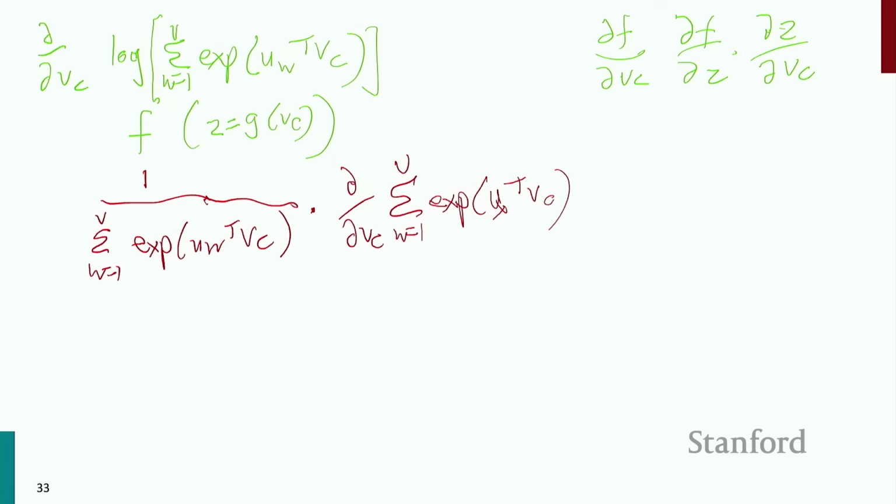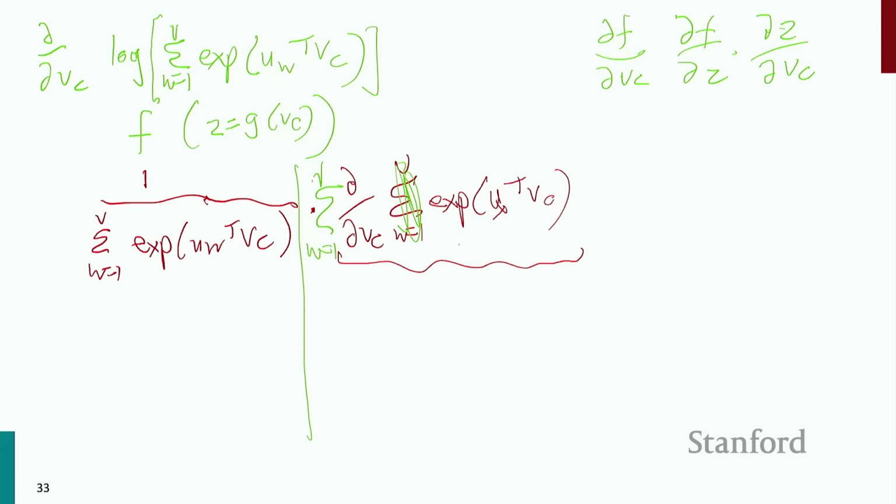Okay. So that's made us a little bit of progress, but we've still got something to do here. And so what we're going to do here is we're going to notice, oh wait, we're again in the space to run the chain rule again. So now we've got this function. Well, first of all, we can move the sum to the outside, right? Because we've got a sum of terms, w equals 1 to V. And so we want to work out the derivatives of the inside piece with respect to it. Sorry, I'm doing this kind of informally, just doing this piece now.